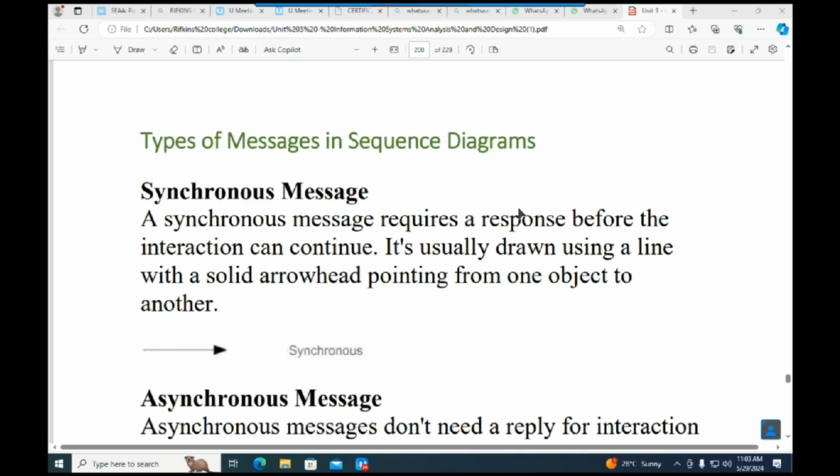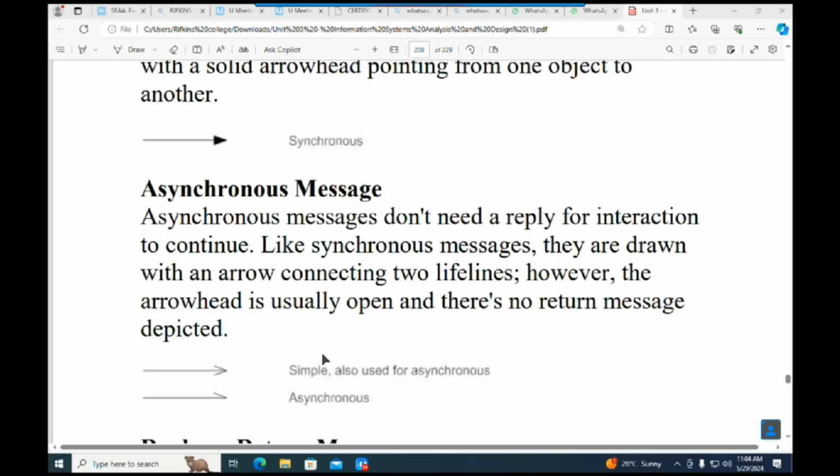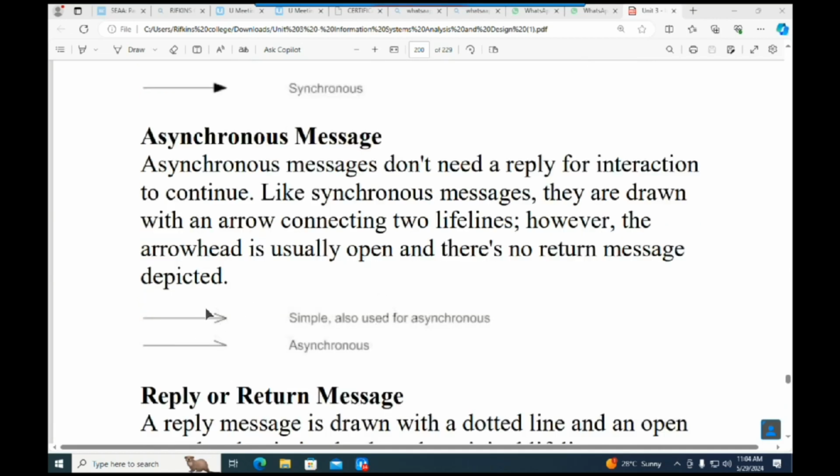You normally draw it using a solid line that has this type of head, as you can see. Then the asynchronous message is where you can send that message and continue to interact with the system before a reply is sent back. That is asynchronous. So we normally show them using this type of arrows.